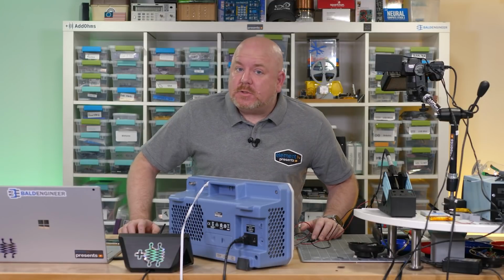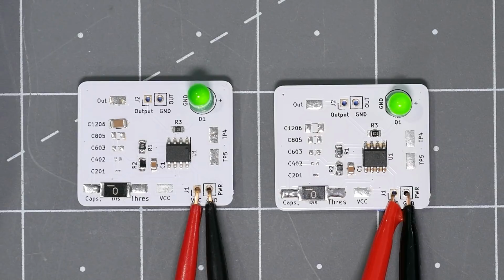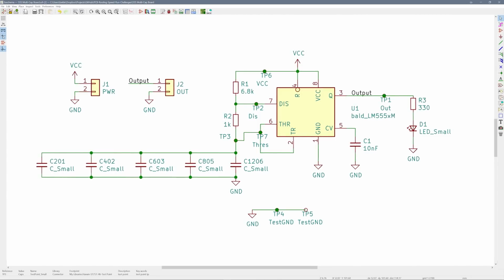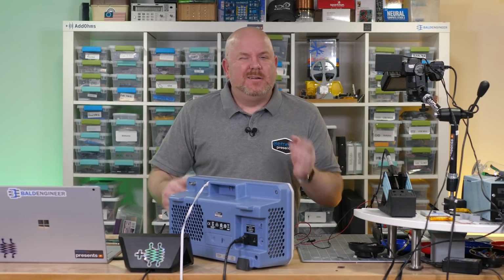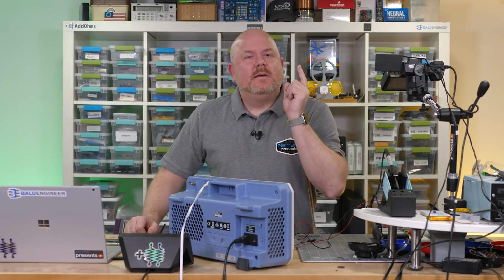To make these measurements, I am using the 555 timer board from my video that explains how voltage affects a ceramic capacitor's value. It is an astable multivibrator, or known as an oscillator, or simply a clock. Although, looking at its output, most people probably wouldn't say this is a clock because the duty cycle is not exactly 50%. We are going to explore why later.